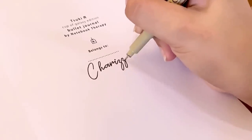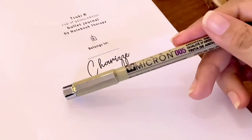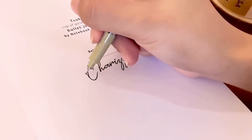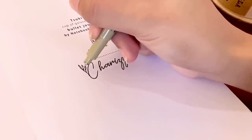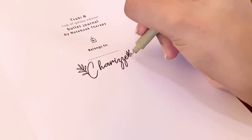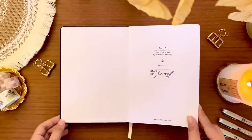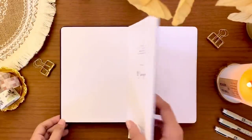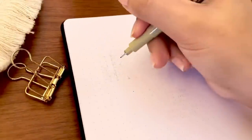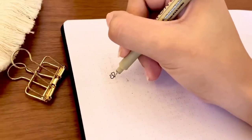I started by writing my name using one of my go-to pens, Sakura Pigma Micron, on the very first page. As always, all the supplies I use in the setup are listed in the video description. Writing my name is always the exciting part but also the nerve-wracking one, because starting a fresh new notebook and writing on it for the first time makes my hands shaky — I know some of you can relate. I just did a very simple cursive font and a couple of branches of leaves on both ends.